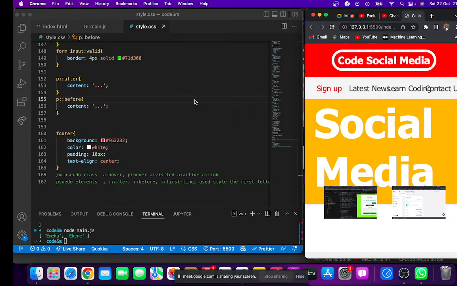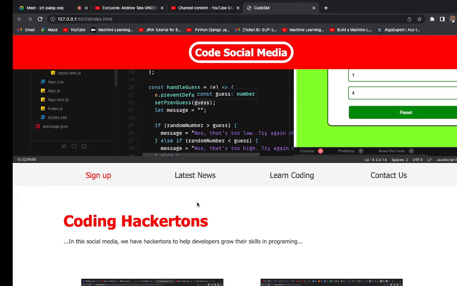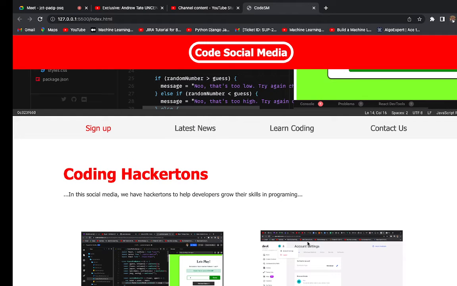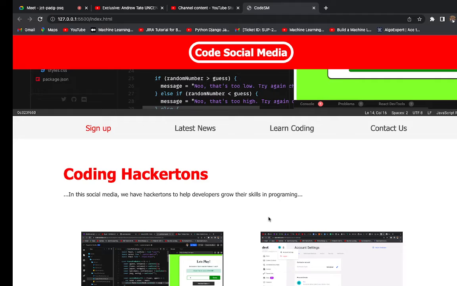Like I said, it's not the only thing we can use them to do. We can also use it to style the first letter or the first line. This is having just one line, but assuming it's having two lines, you can style two. Or if it's one letter, you can style this first letter and make it bolder.